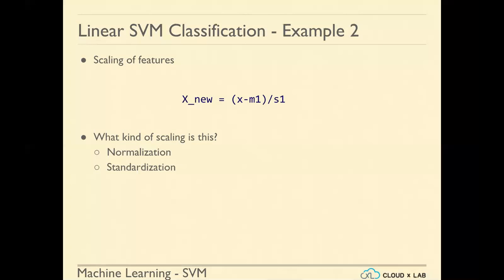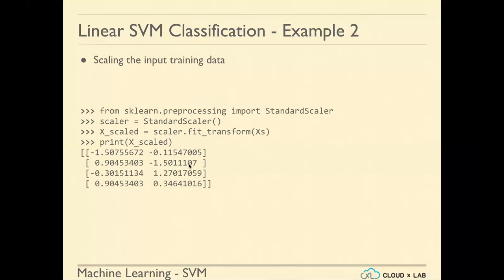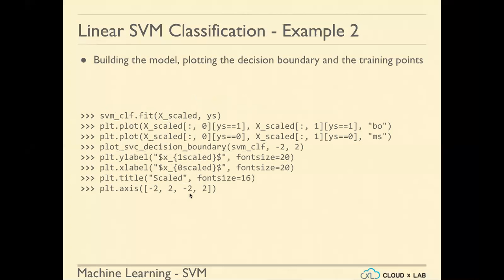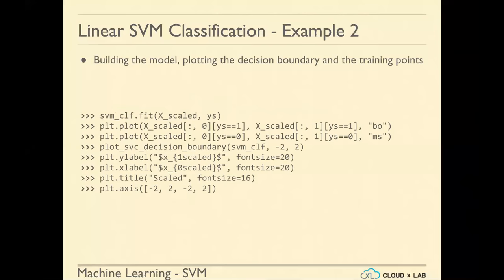A question from Noor: is standard scaler a built-in function for standardizing? Yes, that's a transformation provided by scikit-learn. We could just say StandardScaler, and then scaler.fit_transform, and it will transform the data. The other thing is we could just add it in the pipeline the way we added it earlier.